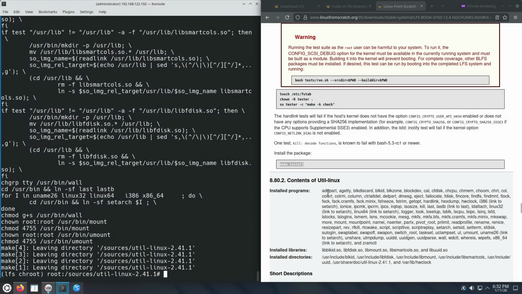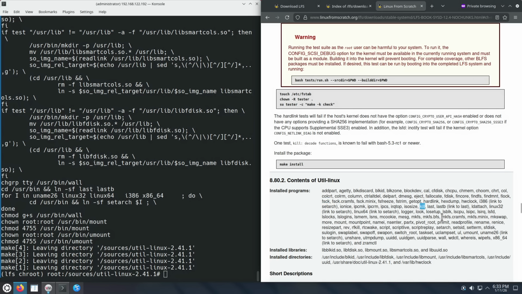Util-linux, some of the executables that I have used before: cfdisk, dmesg, fallocate, fdisk, fsck. Yeah, so the very vast majority of these executables I did not use before.